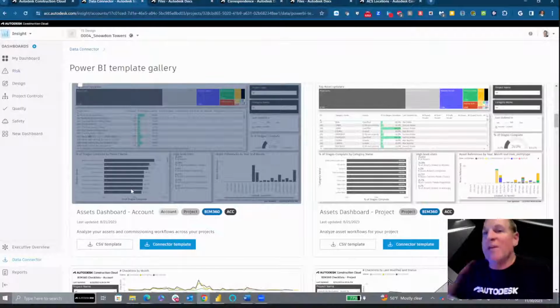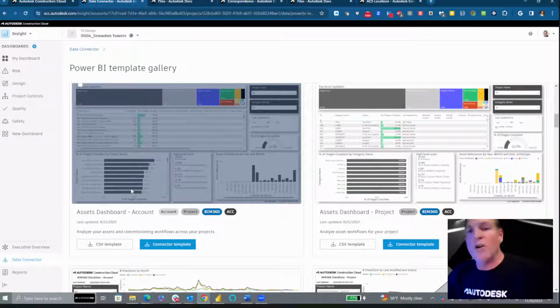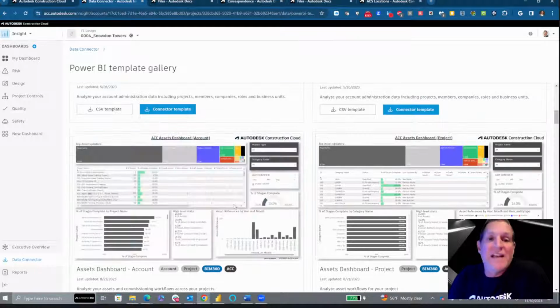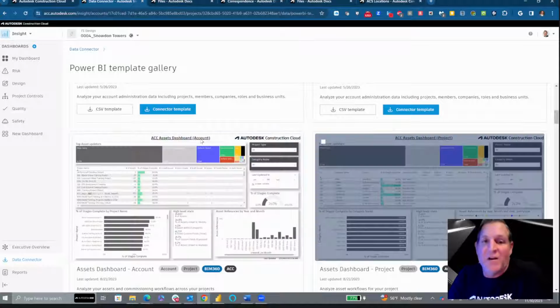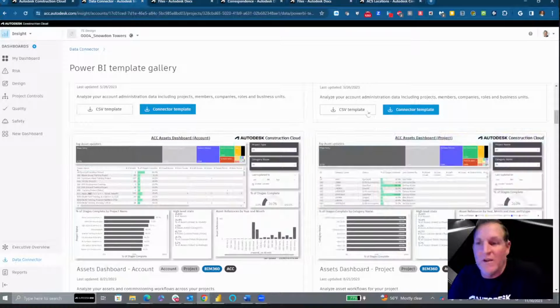Or assets can obviously be tracked during construction, right? Assets can be things you want to track as they're being fabricated, shipped to the site, installed, commissioned, tested, turned over. All of those statuses can be tracked through our assets module, and we can color code our models through it as well. So these Power BI templates allow you to look at assets across either accounts or projects.